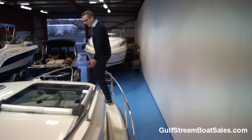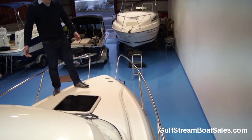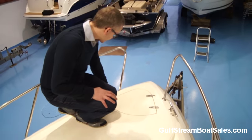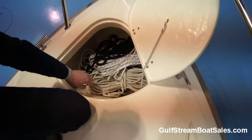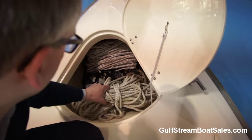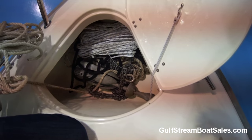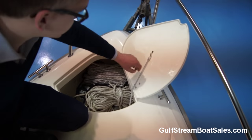And then once you're up onto the foredeck itself, we've got a decent bit of space up here. Again, it's all molded, non-skid. We've got access into the anchor locker. See, the owner's got a bunch of ropes, dock lines and things. You can tell it's an inland boat. That wouldn't be the best sea anchor in the world, but a good grapnel anchor there with a bit of chain on it.